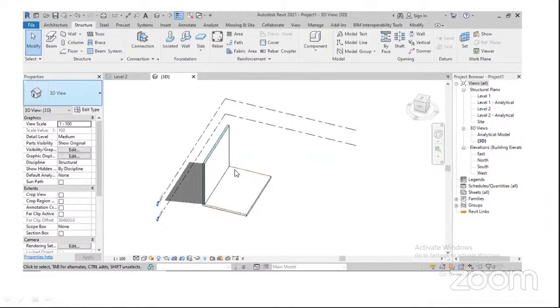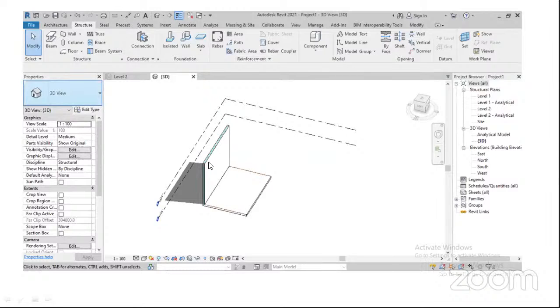For that, we have to take care of selecting the templates. For drawing walls and floors, we will go for the architectural template, right? But when we are creating precast elements, we should go for the structural analysis template. Then only we can give the reinforcement types, rebars also, because in many of the architectural templates we cannot load the rebars. So that's why we should go for the structural template for creating the precast model, and then we can go for the precast tab here.